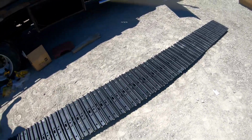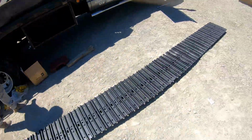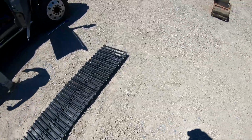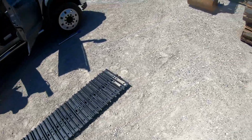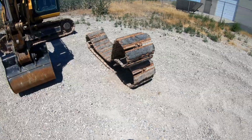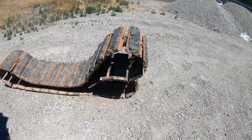Anyway, we've been on this since 9:30. Yep, 9:30 or so. I don't know what time it is, 11:30, 2 hours. Put the grousers on, got them all torqued down, spec'd down. 11:40. Here's the old ones.